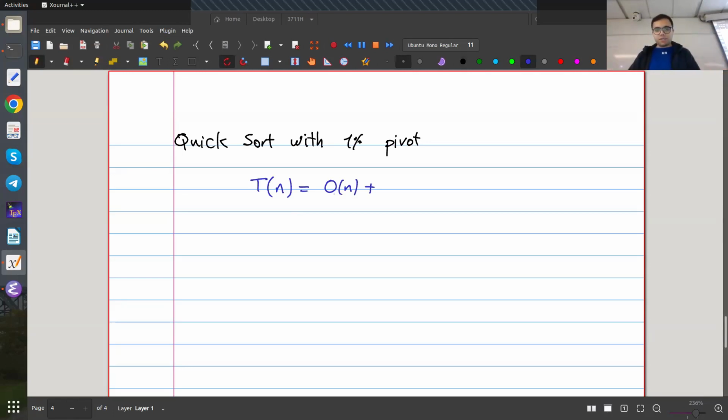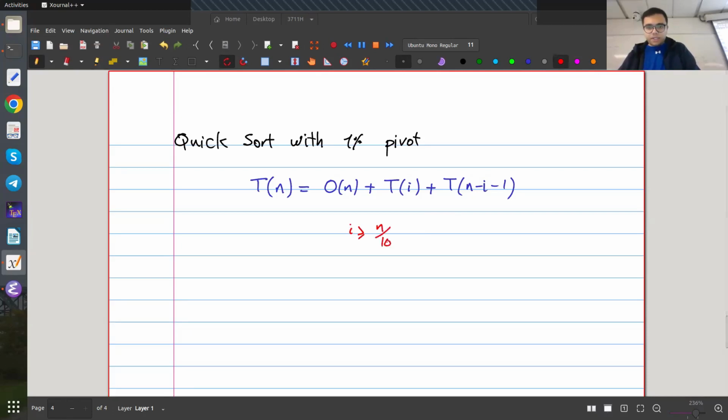And one side is going to have T of, let's say, some i, and the other side is going to be T of n minus i minus 1. And what do I know? I know that i is at least n over 100. And I know that n minus i minus 1 is also at least n over 100.